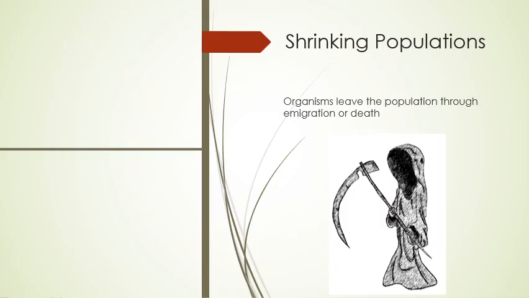Flip side is, how do you shrink a population? Lower birth rate or a higher death rate. If your death rate outpaces your birth rate, you're going to have populations in decline. In those blue areas of the state that we saw, typically you have an older population. Lots of retirees. They're going to die at a higher rate than people who are younger.